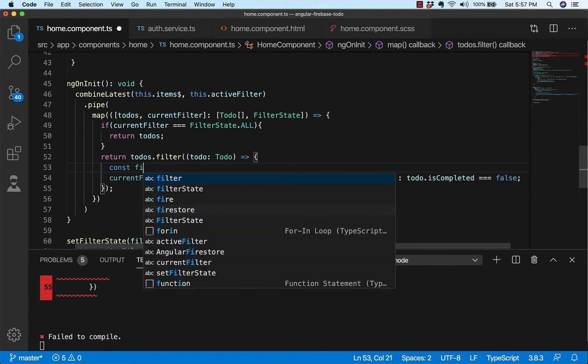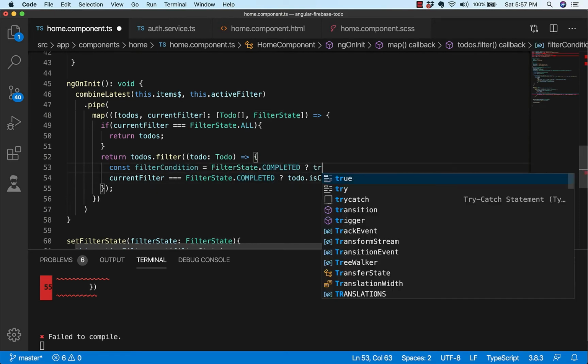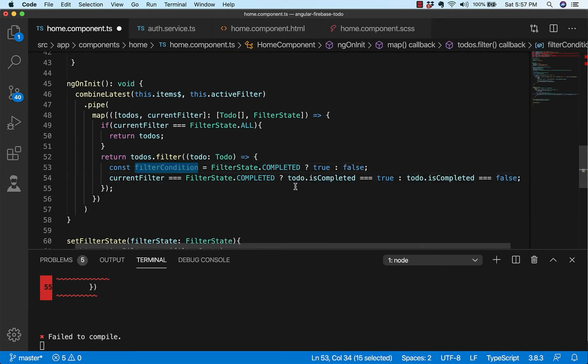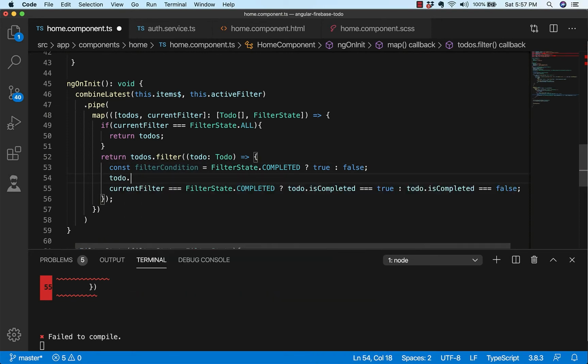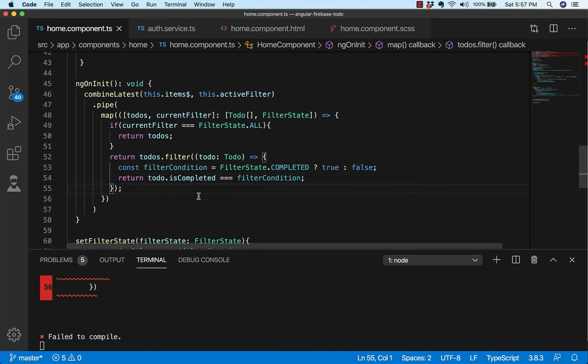I think I need to try it out. So we'll just create a filter. Basically, it's nothing but we're just adding a filter condition where, if it is condition, we'll set it as true or false. Basically the to-do current one is equal to the filter condition. If it is matching that filter condition, then only we'll return. We are getting some compilation error.